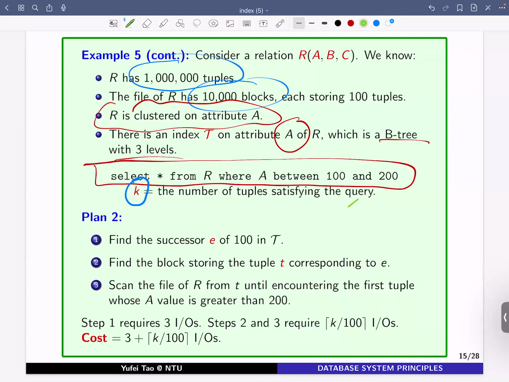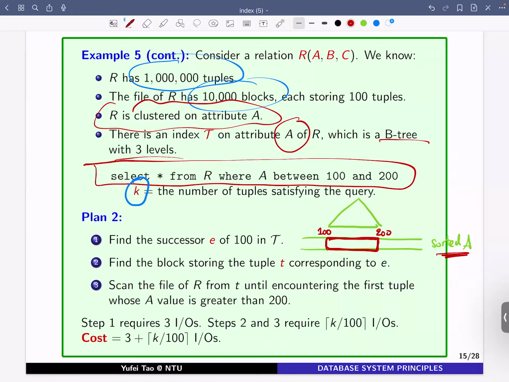Here is how you can use the index to answer the query. Look, this is the file. The file is on disk, but it is sorted by A. You see what I mean? If you wonder where those tuples can reside in the logical file, you see that those tuples will have to be consecutive, because they're sorted by A. So all those tuples between 100 and 200 will have to come together.